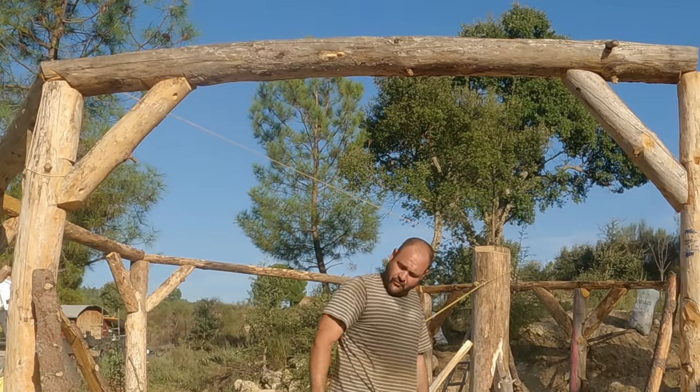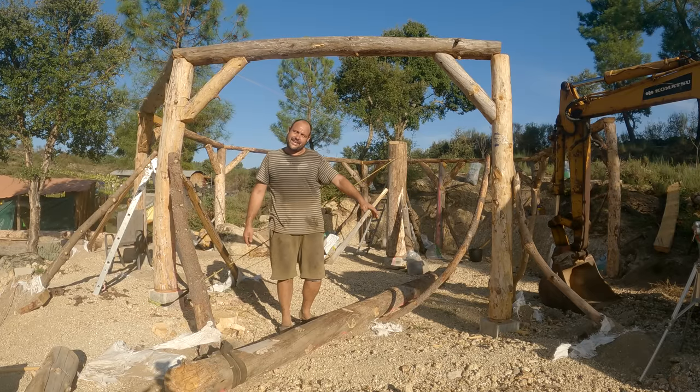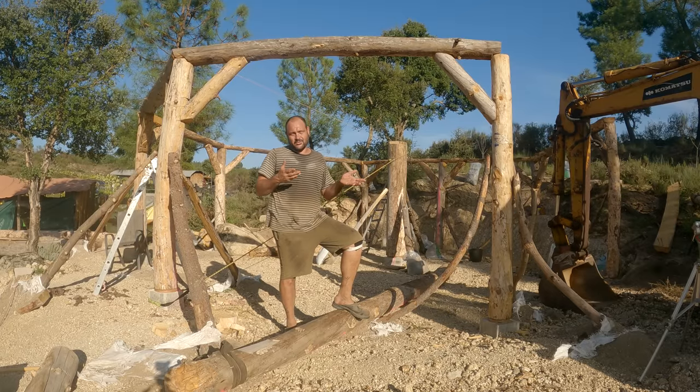Ready for four people to grab it and throw it up there, I think. Now, some of you may be wondering, why aren't you using your digger? Well, it's got a few hydraulic leaks. It's to be expected.